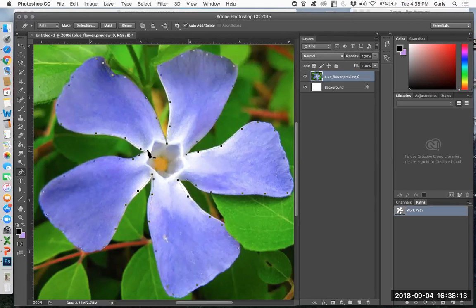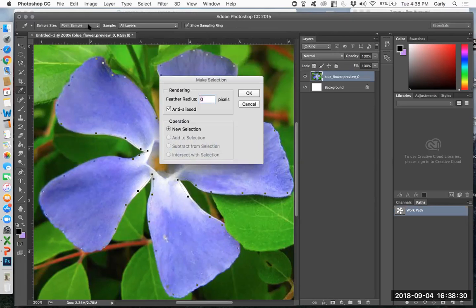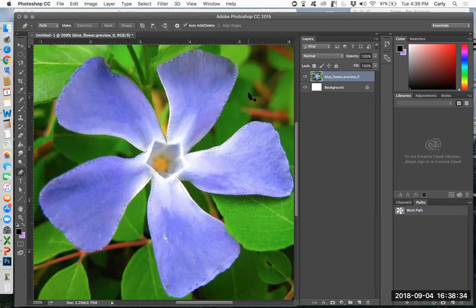And now I can't just click on add a layer mask like I would with any of my other tools. What I have to do is turn this path, because that's what we've made, into a selection. So I'm going to click on the Make Selection button up at the top of the screen. Now I'm going to click OK, and ta-da!